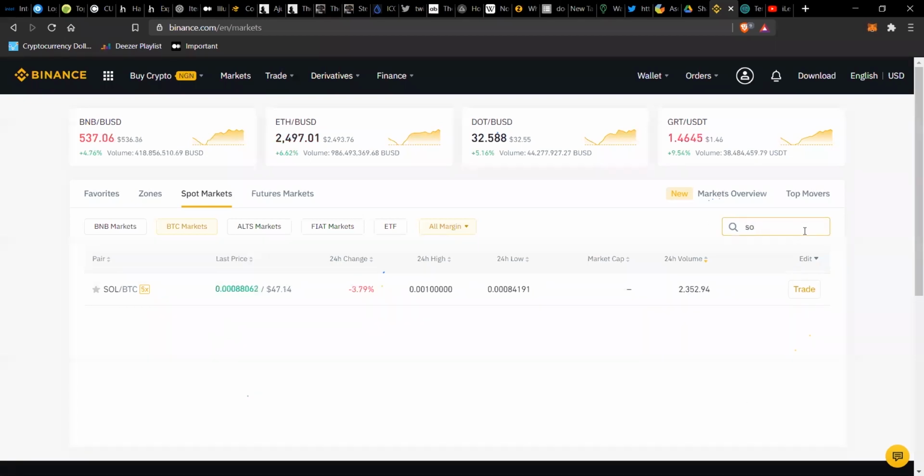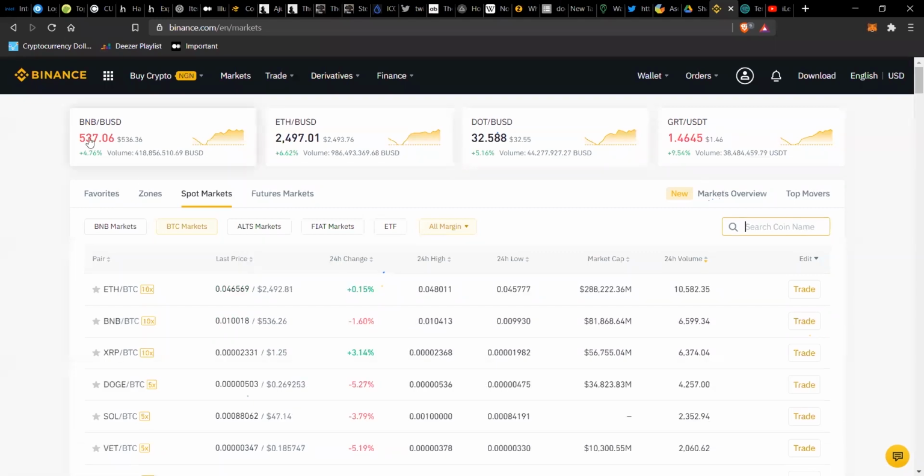So let's say I'm coming over here for the first time and I see all these coins. I was saying something first. So this is BNB paired against BUSD. If I enter this trade, it means that if I want to buy BNB, I'm using BUSD. If I want to sell the BNB, I am going to sell it for BUSD. That is what this trading pair signifies. Entering this trading pair means that if I want to buy Ethereum, I'm using BUSD. If I want to sell Ethereum, I'm selling for BUSD, which is the Binance US dollar. So please take note of that.